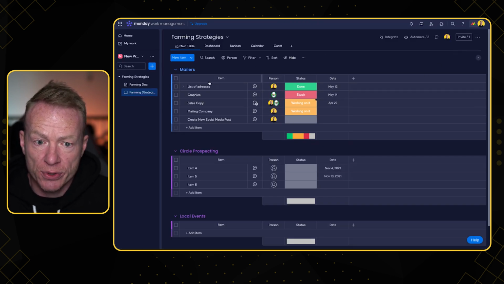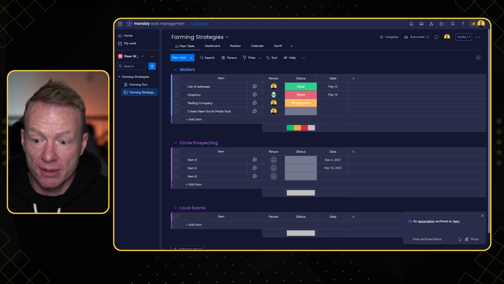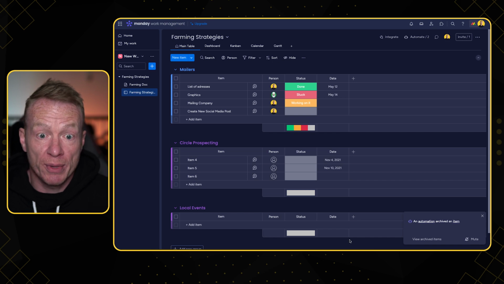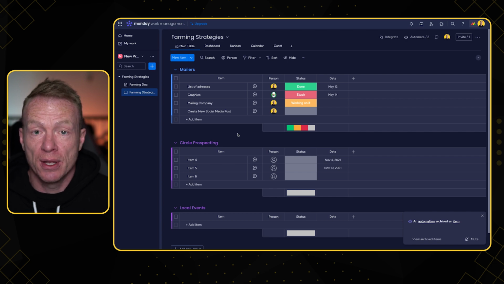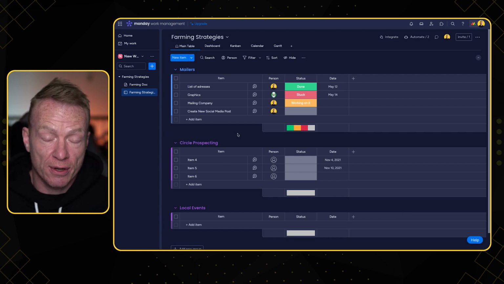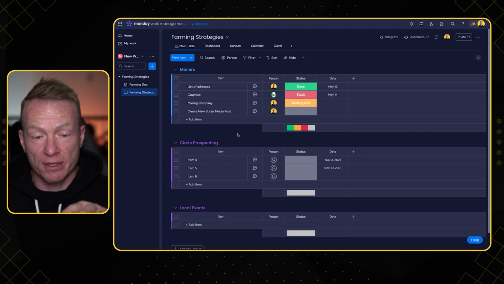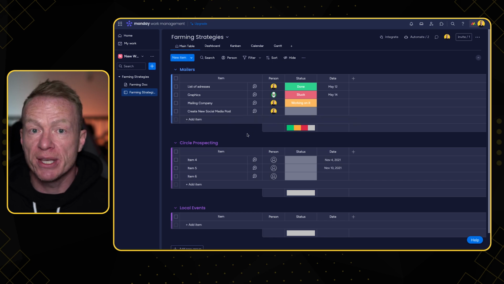But just remember, if I create this here, anything on the board now that gets changed to done will archive. So if I go to sales copy here from that example, I change this to done. It's done, awesome, but archived. Boom, right here. So the automation's built in, the automation's working great, but maybe there's some tasks that you want to keep on your board even though they're done, so that you can check the status of them and you can see, okay, Adam's done all this, I've done all that, we're getting super close. So you might not want that to happen.